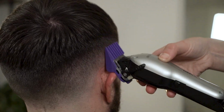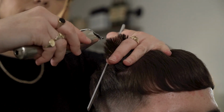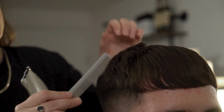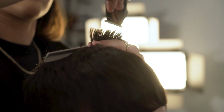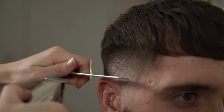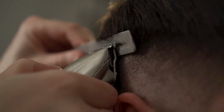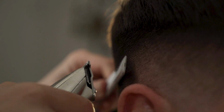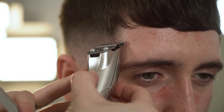To create texture on the top of the hair, we're going to use our Andis Slimline Pro Lithium Trimmer and shaft the hair, taking up sections and working with the blade similar to point cutting. Next, I'm going to use my Andis Slimline Pro Lithium Trimmer to create my C-shape outlines around the temple. This will enhance my fade.